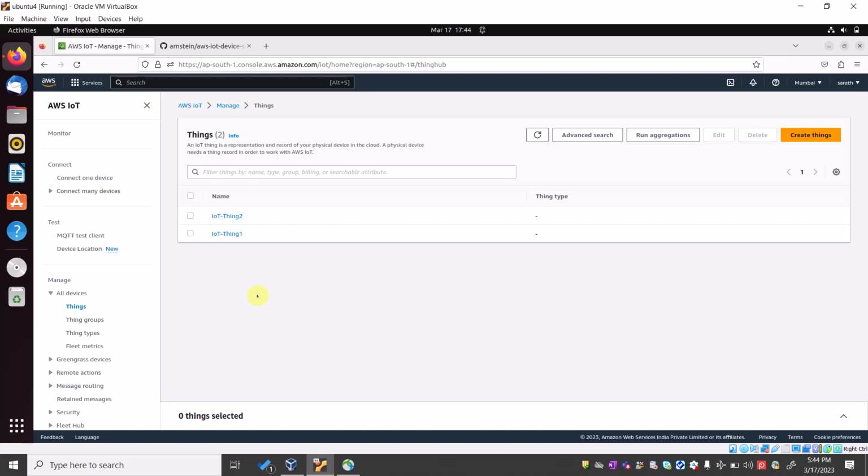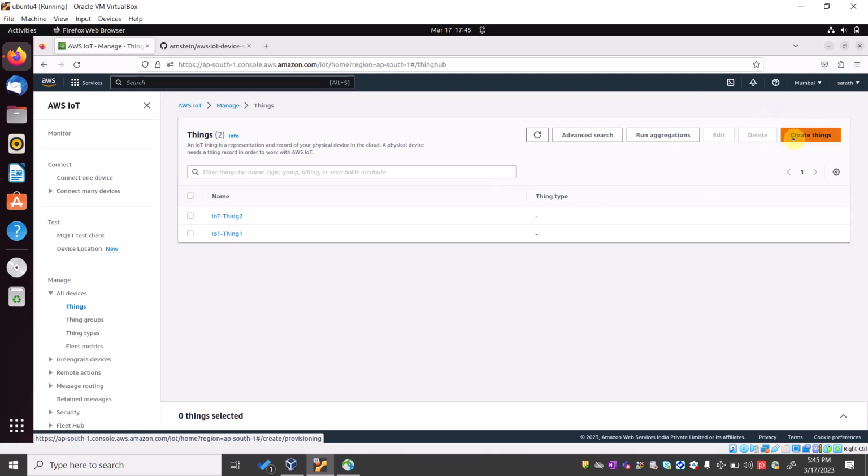It is a cumbersome job if you have multiple devices, and there is just-in-time registration, an automatic process for that. I'm going to explain that in a different video, but this one is basically focusing on how to create a thing. We're creating this thing manually so that people can easily understand how it works, and after that we are going to do the automation on top of this in the next video. So let's do it manually.